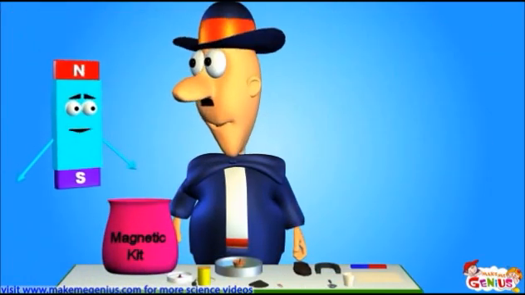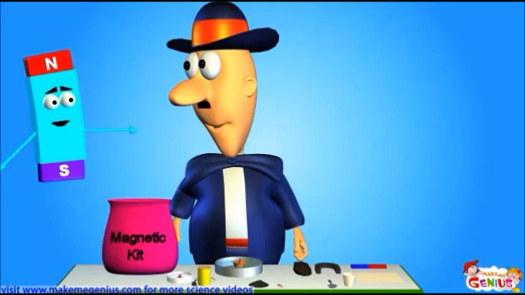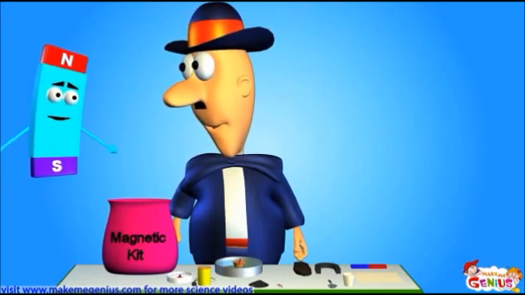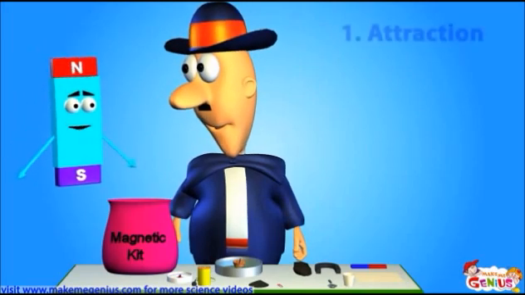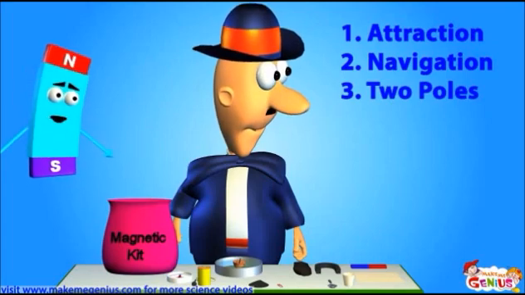A magnet always has two poles, and you might have already guessed it, but those two poles are named the north pole and the south pole. See? Even I have two poles. So now you know three features of magnets. First is attraction, second is direction, and third are the poles.